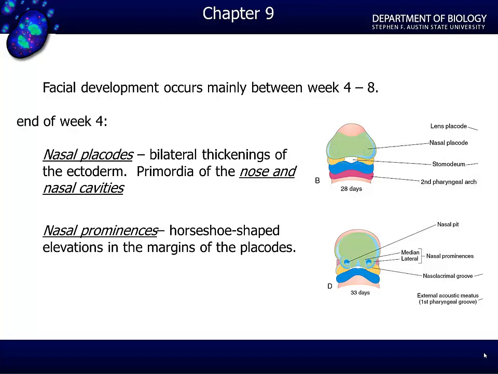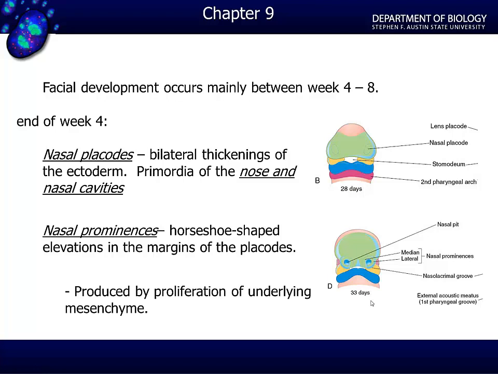And at that point, we're going to define this nasal prominence as having a median portion, which, as you can see, is facing towards the midline of the body. Here's our median portion of the nasal prominence, and a lateral portion of the nasal prominence. It's on the outside, and this is where the two arms of that horseshoe are going to come together. And as we mentioned, these prominences are primarily formed because of proliferation, not necessarily because of tissue undergoing apoptosis in the area of the nasal pit.